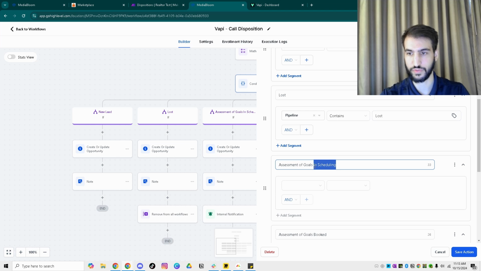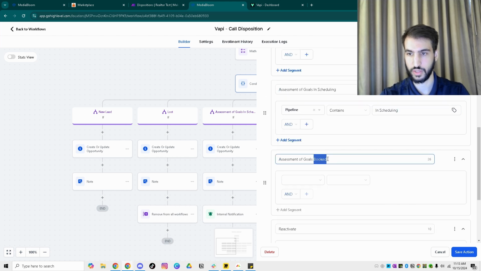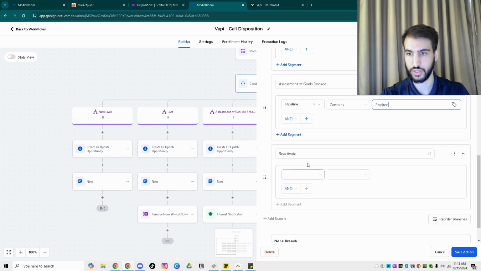And we want to do this for each of the other ones too. So let's do this real quickly. Contains, paste, booked, trigger, query pipeline, contains, booked, and if it also contains, reactivate.